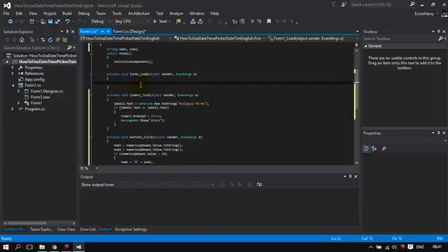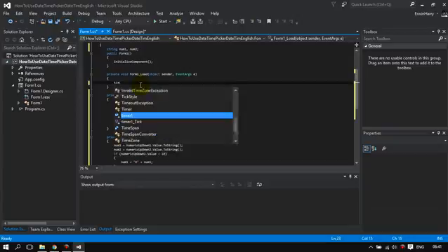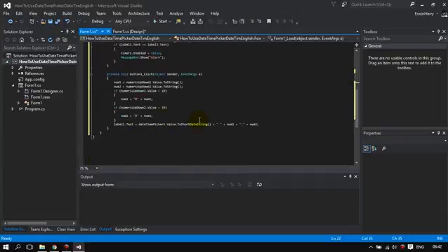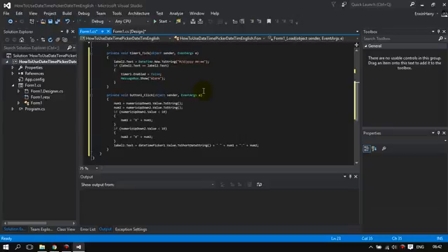Second, before we start, timer 1 enable is always false. We must set timer 1 enable to true when the form loads. It becomes false when label 1 dot text is the same as label 2 dot text. Okay, you can try it.